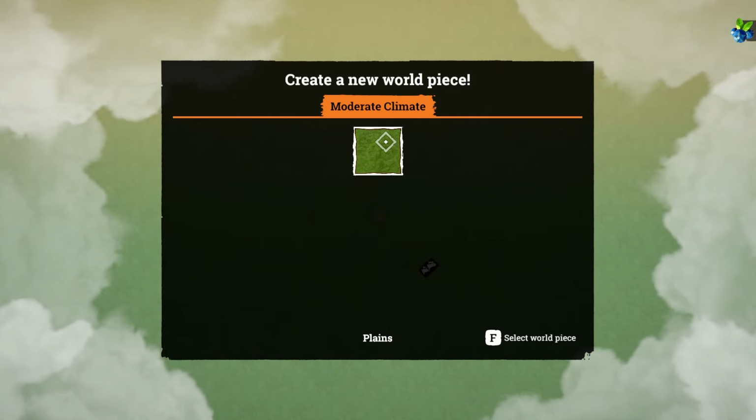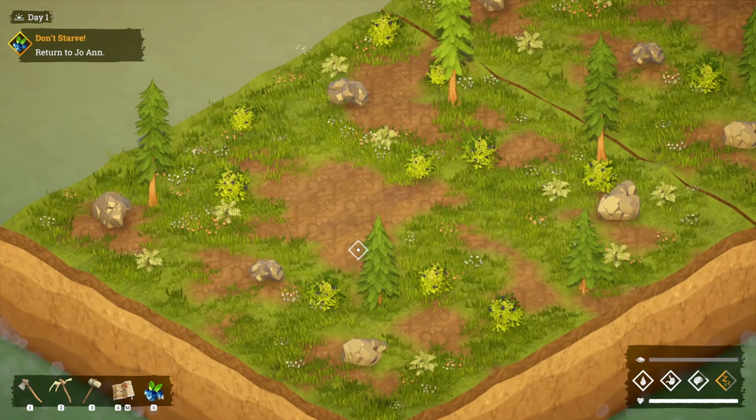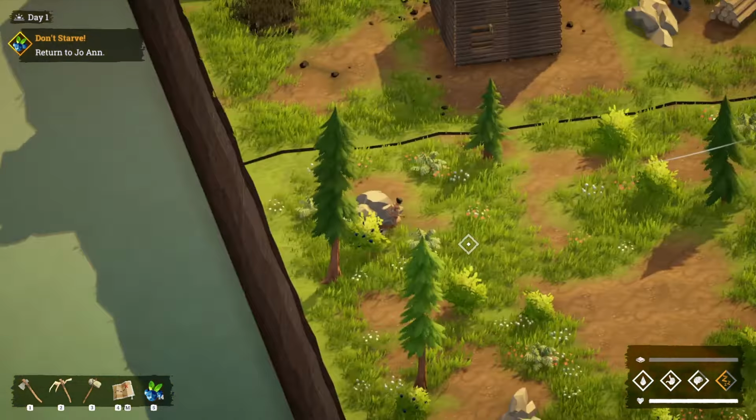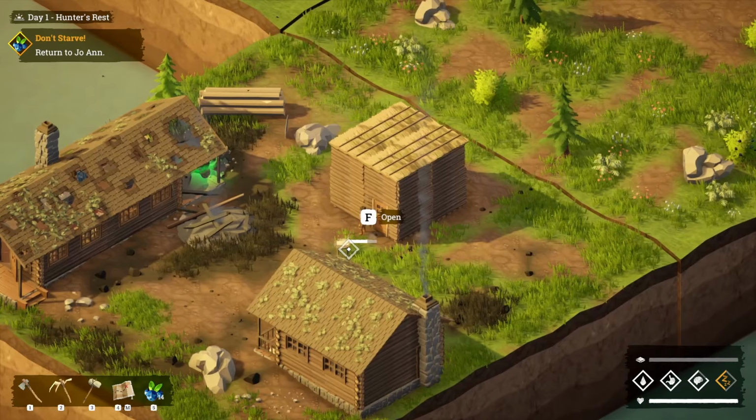I like that. All right, so C to make a new one. And let's put it like here. Let's put it next to it. Just add some more berry bushes. Cool. Alright, let's go see Joanne. What does this say?